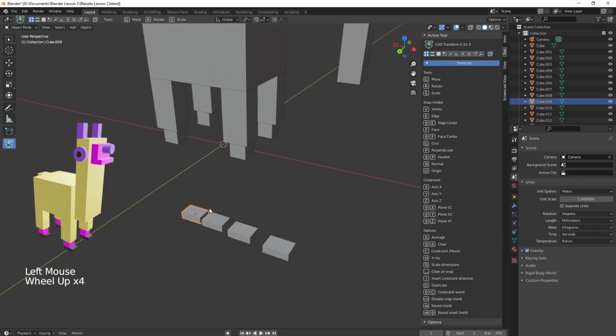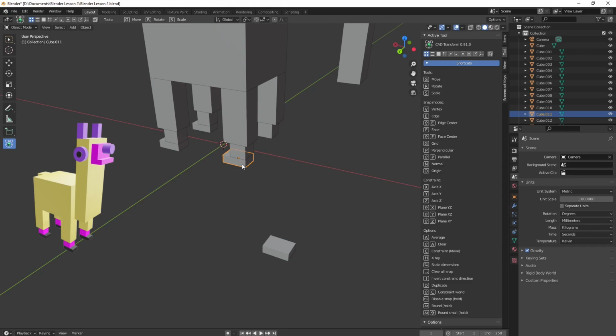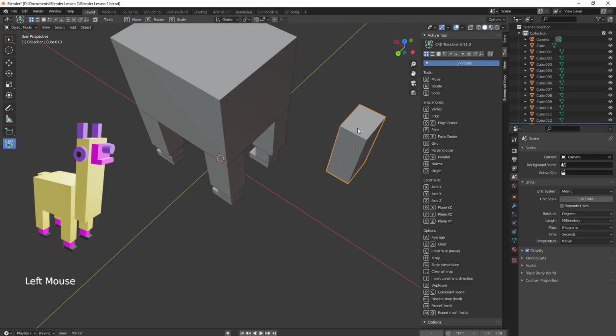Now for the feet. No center edge shortcut required here, as the foot corner aligns with the ankle corner. Now the tail. It's a center edge to center edge of the rear torso snap, so the Shift E key is required after the G key.